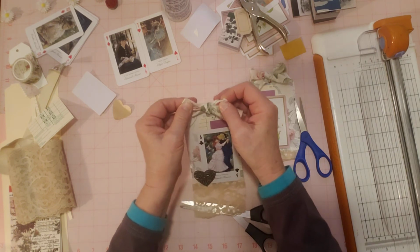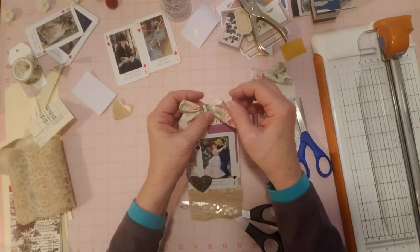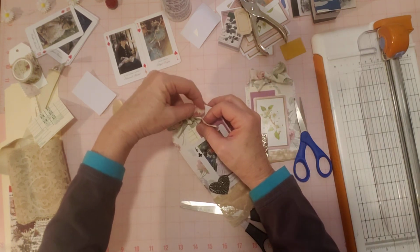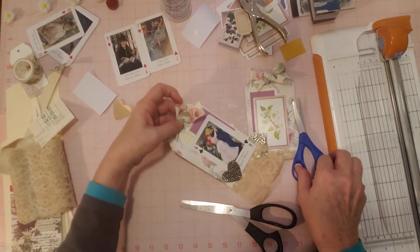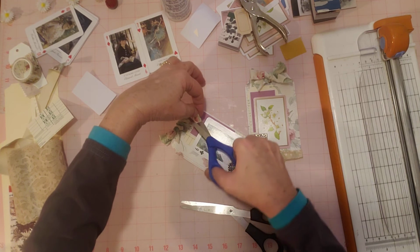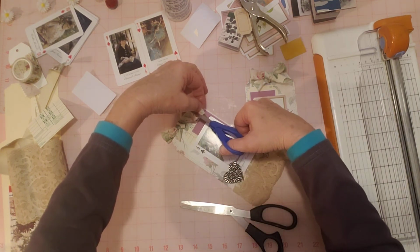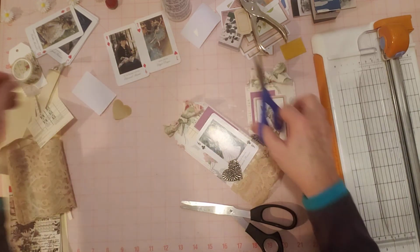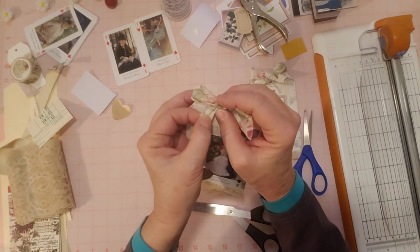So you need to pull that little, okay, that's as tight as it's going to go. And then, okay, so I'm going to, I don't know why. If you watch my videos, you know I'm kind of picky on my bows. I just want them to be just right, you know. I just want them to be just right, that's all. Is it too much to ask for perfection?